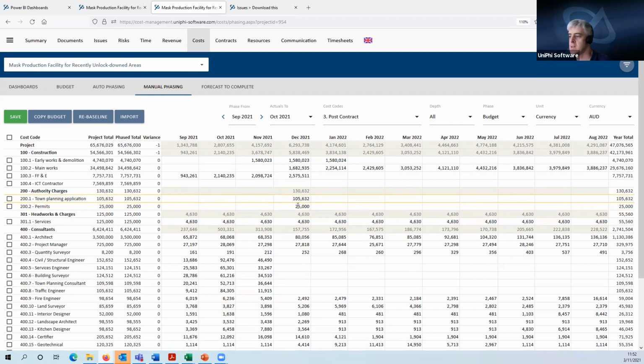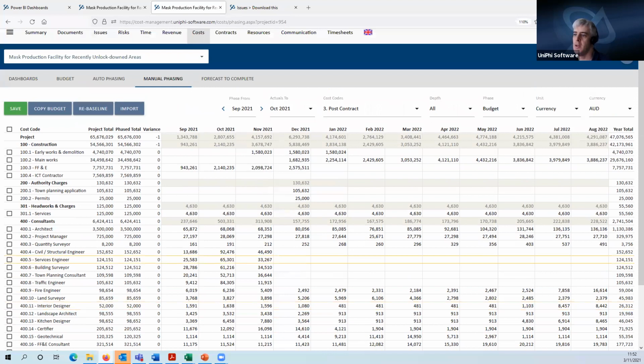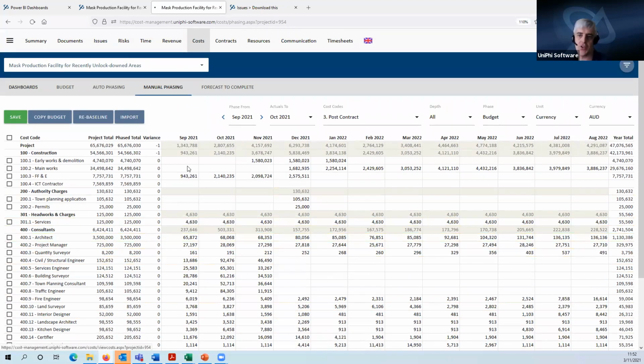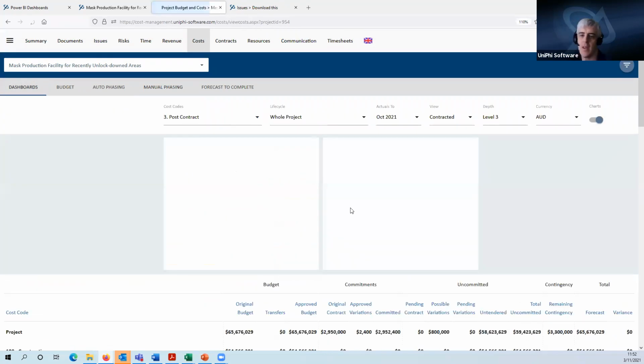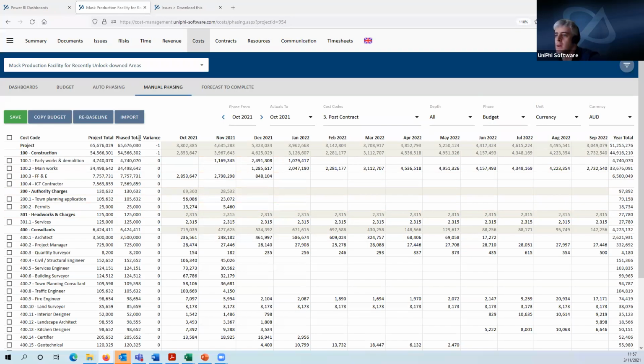So in this case, I've manually phased those two lines. Now, if I go down the bottom here, you see that straight line amount of contingency means that that's a nice even amount there. And when I go back to the dashboard, we've got another profile. It's changed again ever so slightly in our cash flow profile. So again, here we're just looking at the result of that last model that I did.